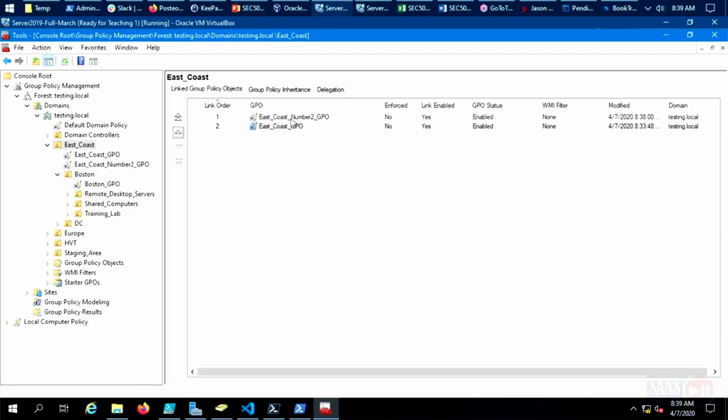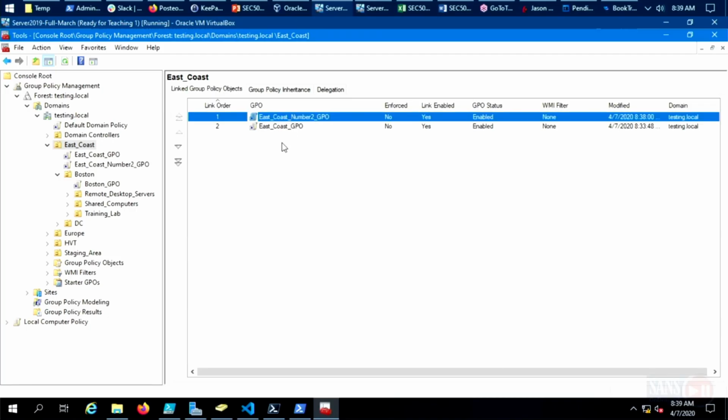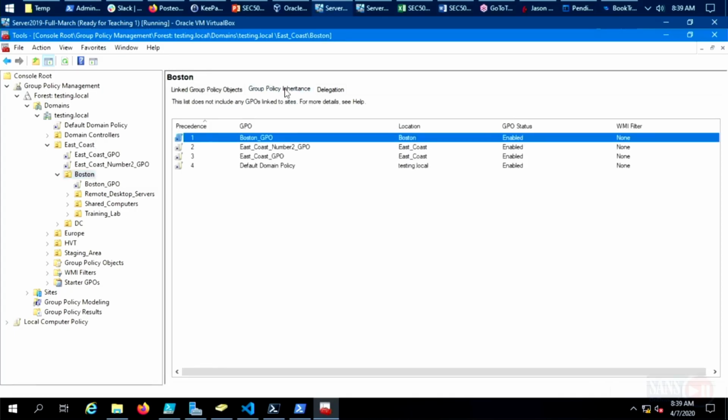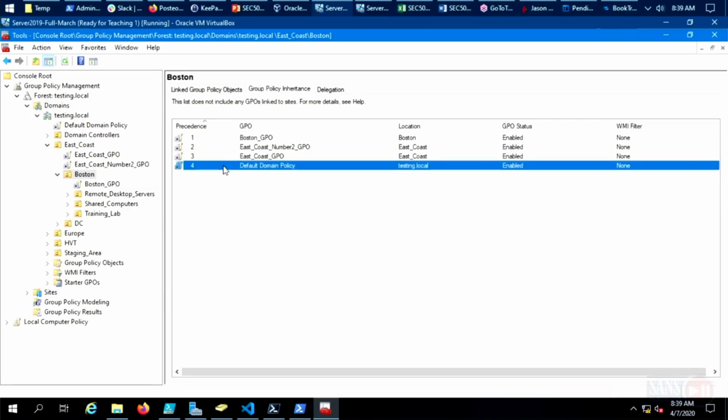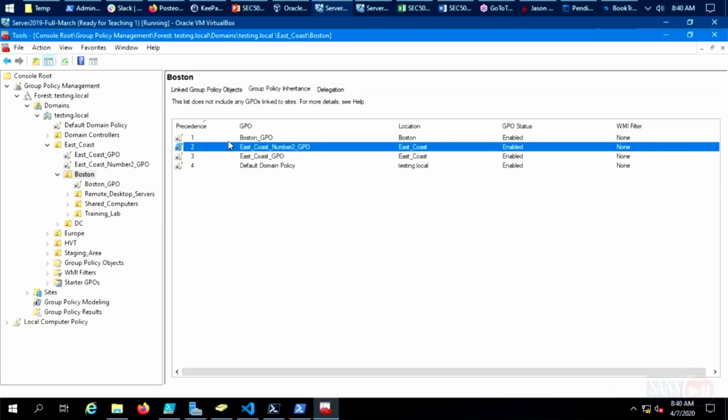So in this case, I put East Coast number 2 at the top of the list. And that means when I go back down to Boston, I go to the Group Policy Inheritance tab and notice that it's reordered the GPOs there. So that shows that as we're applying GPOs, we start at the bottom of the list, we apply them going upwards.